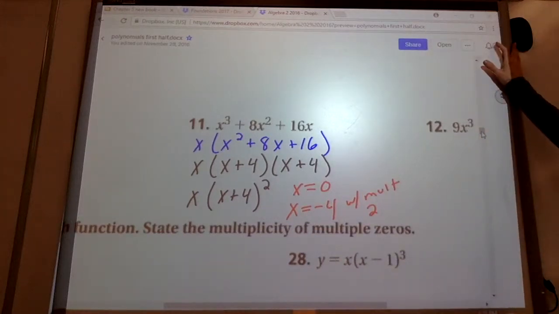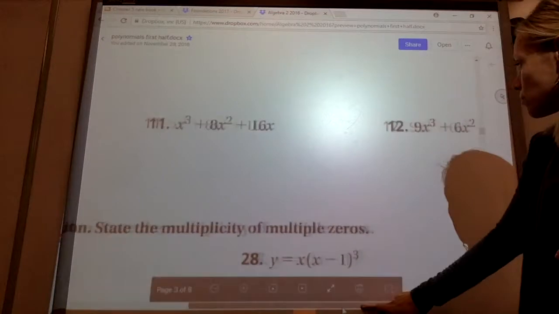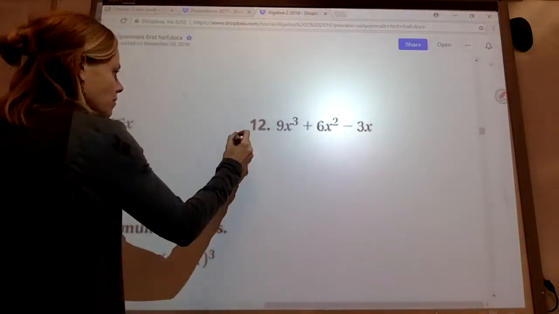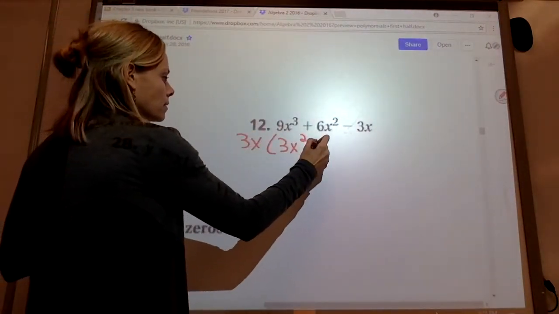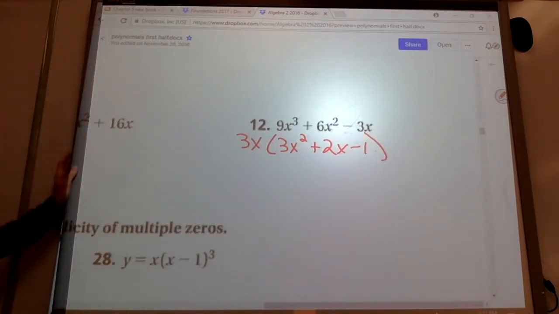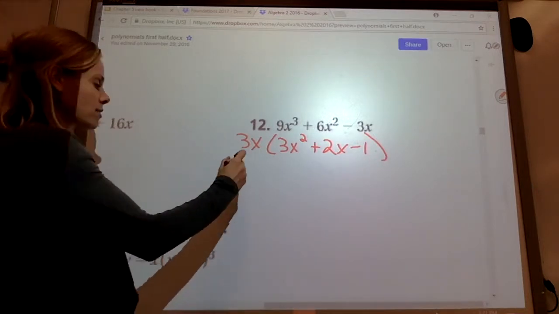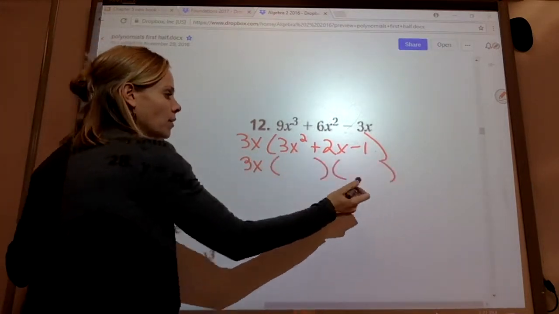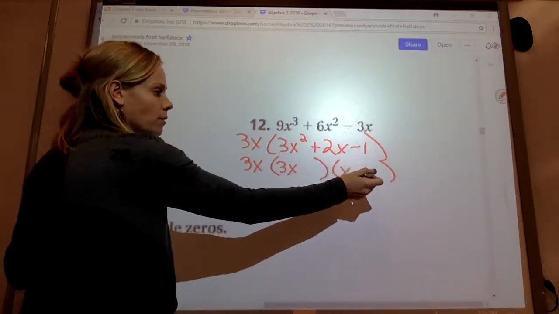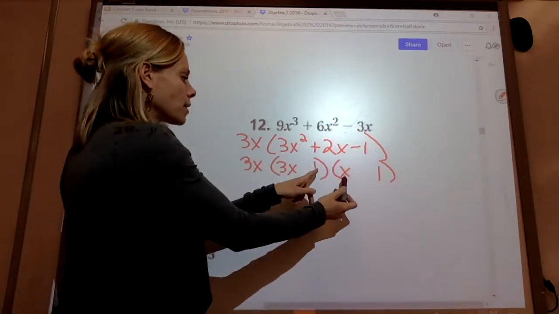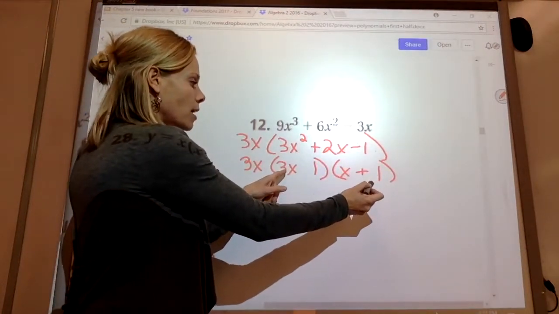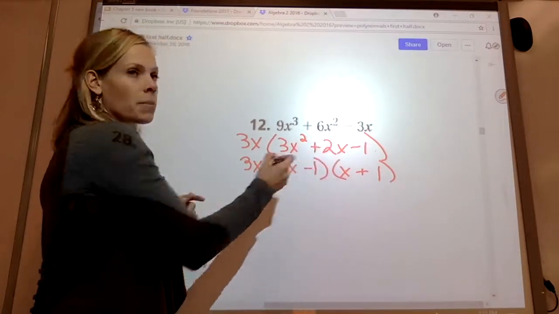One more when a isn't 1. Let's do one more of those, because those are the tricky ones, right? What can I factor out of every single term? 3x. 3x from every single term. Factor that. Right, so here's some mental math. I know 3x can only be 3 and 1, and 1 can only be 1 and 1, but I need the outer inner to be a positive 2. So this has to be a positive 3x and a negative 1x to give me a positive 2x.